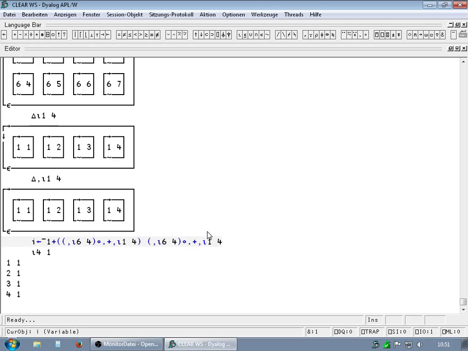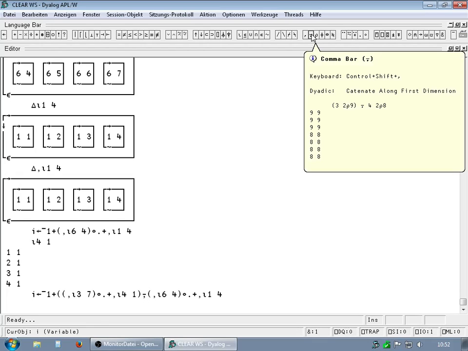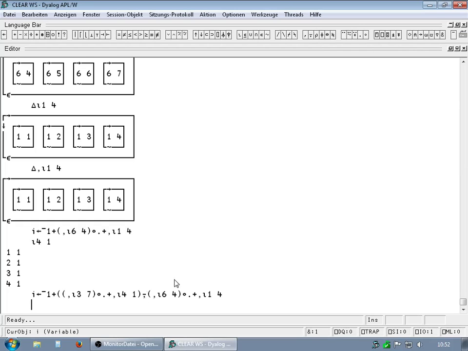and the starting positions for the vertical lines are like this, and to connect these two we use this symbol. It's called catenate along first dimension.